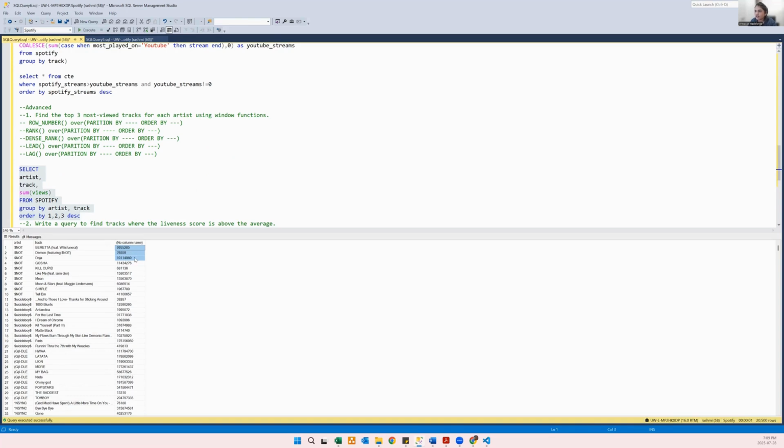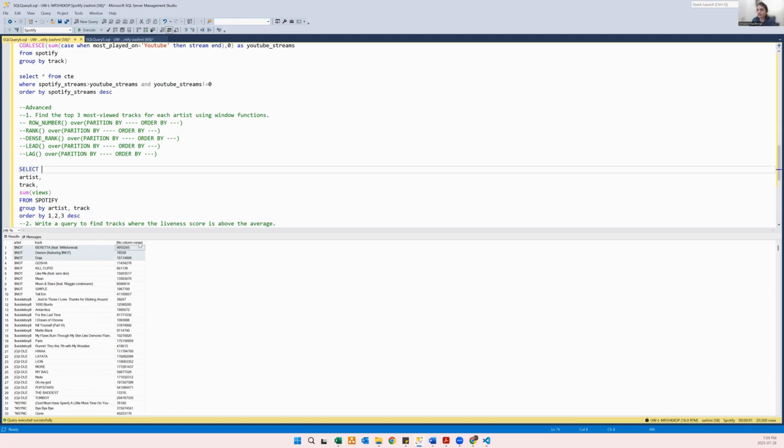They want to see the top three for Snot, the top three for Suicide Boys, the top three for the other artists. But if you just randomly put top three, it's only going to give you the top three for Snot, and it's not going to care about other artists' values. That's why we need a window function.